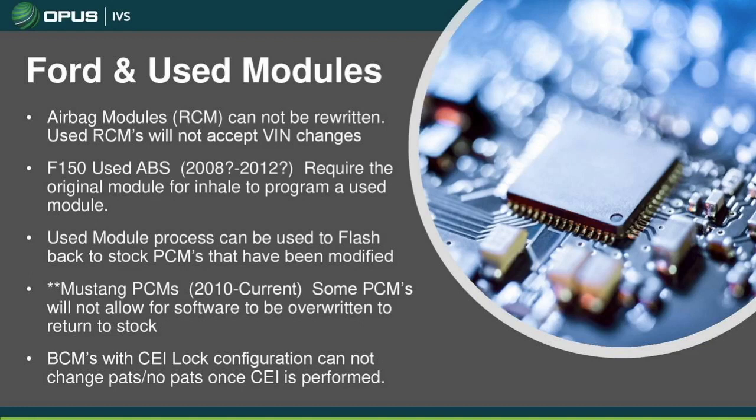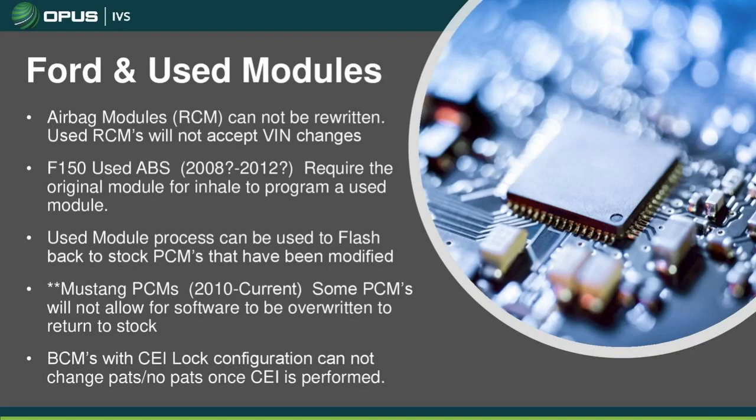And we've also been seeing issues with Mustang PCMs not being able to flash those back to stock. But for the diesels, when we do our tear tag programming, like we showed you here, that's the same process we're going to use when we flash these things back to stock. We're going to rewrite the calibration based on a tear tag number. But the Mustangs specifically have done something different with the software and the module, and it's not allowing us to rewrite these as we used to be able to.